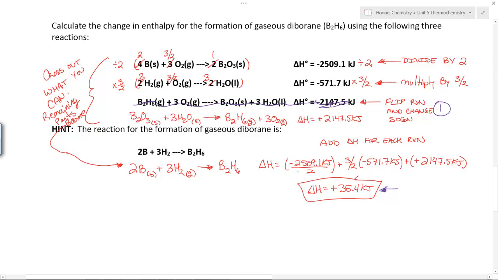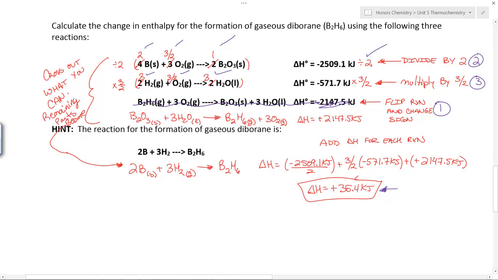The second thing I did was figure out if I had enough of the other reactants and products to get everything to cancel out that I didn't need anymore. So as you can see, my second step was I figured out that I had to divide this first reaction by 2. You can see that I divided all these by 2 to get my reaction coefficients set up correctly. And then I remembered I had to also divide the final delta H to get that in there also. I then noticed that the second reaction also didn't have everything it needed, and I found the easiest way to do that was to multiply those all by 3/2, which is where you got all these numbers from.